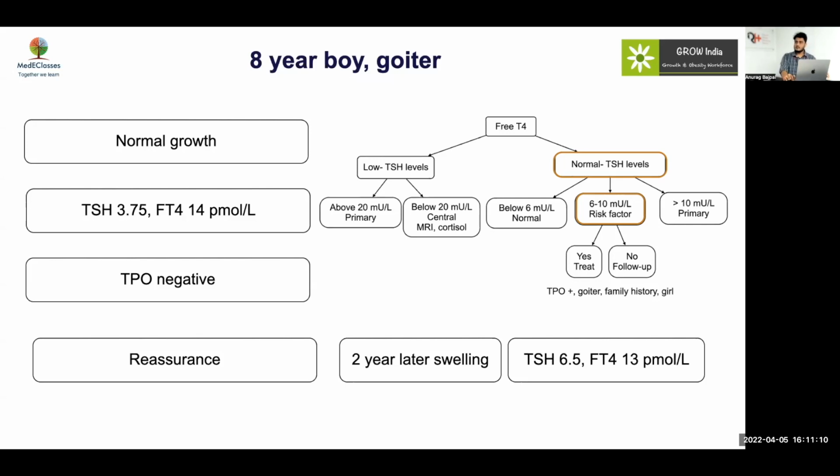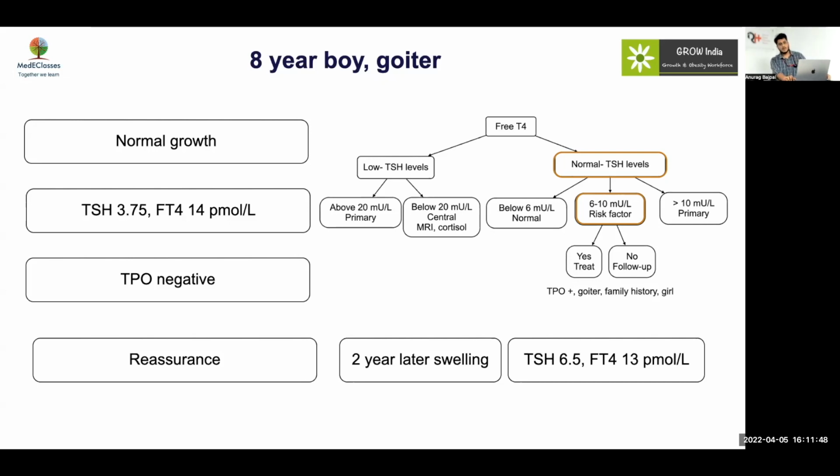So there are 3 things in this case. One, the swelling increased. Second, he is not pubertal and yet his TSH increased significantly. And as we discussed, the intra-individual variation of TSH is much lower than inter-individual. So if you know somebody's baseline and it has increased, it will make more sense. Suppose it was 5.5 and it became 6, it doesn't matter. If it is 3 or so and then becomes 6.5, it may be more significant for this child. Increase in size and TSH being on the higher side, then we can consider treatment. But again, mostly treatment may be stopped later on if things are normal.